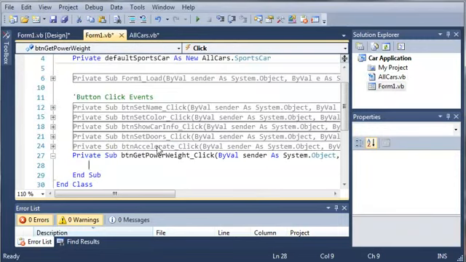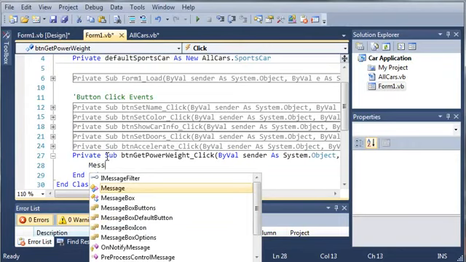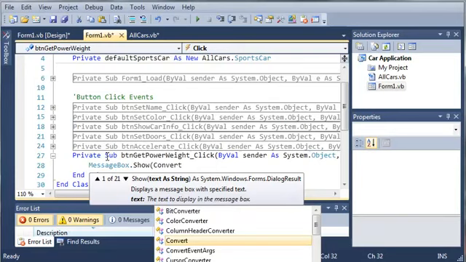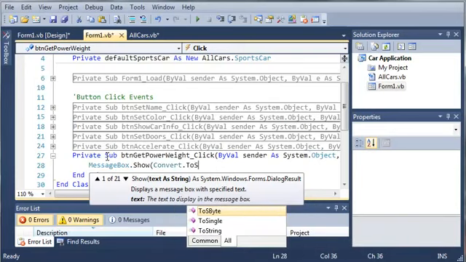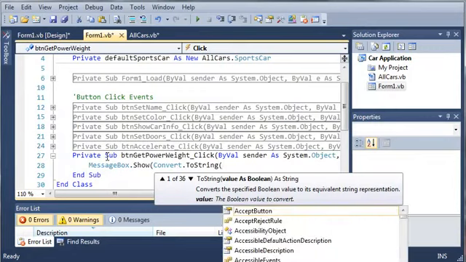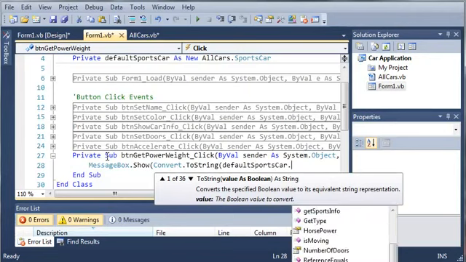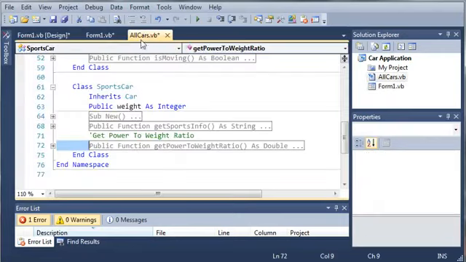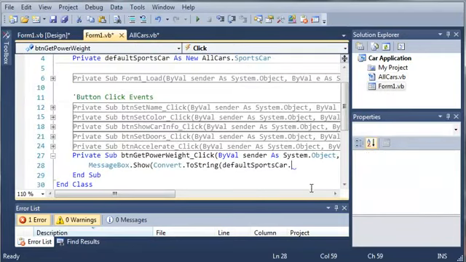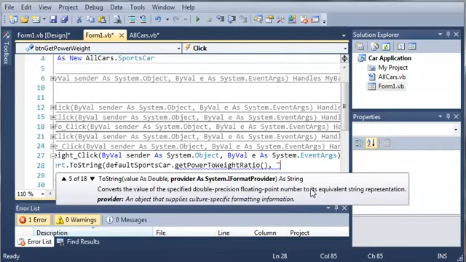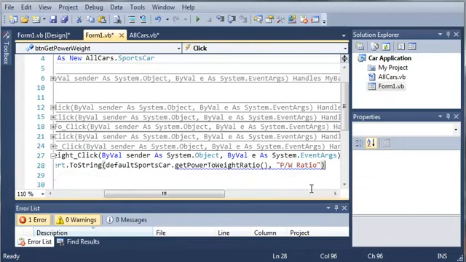So we'll come back to Form1.vb, and we will show a message box. Now we're going to type Convert.ToString, and call DefaultSportsCar.GetPowerToWeightRatio, and we'll put P over W ratio for the title.